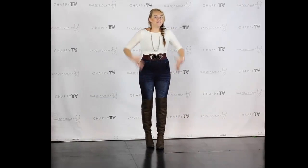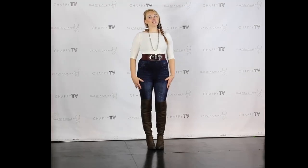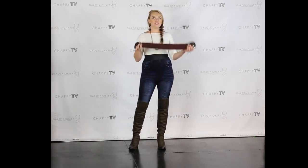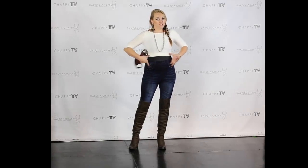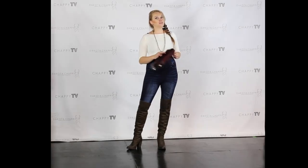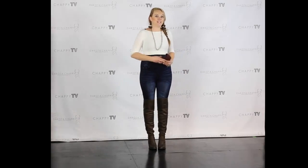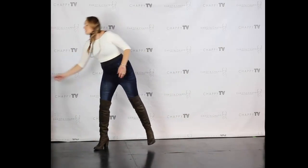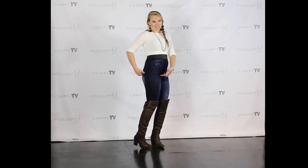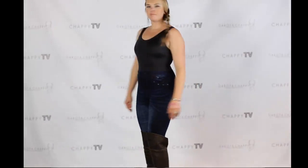Also, to be noted here, how have I made all of this work without having a shirt that's too long, covering up my little high-waisted proportion that I've worked here? Well, I've got a sleeve solution on over the top, and then I belted this. I belted it for the fashion and to make these two seam lines come together and marry each other. When you're belting for fashion, you get to do some things you can't do when you're belting for the purpose of it, which you don't need to do when you're wearing a total jegging, because this is all one piece. So I'm not constantly pulling the legging up, constantly pulling the cami down. If I had this cami tucked in, I would have a line across here, probably some compression, so probably some cooling of the flesh. But I don't have that in my total jegging.